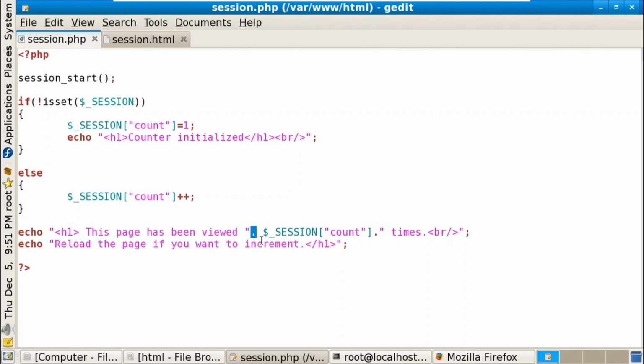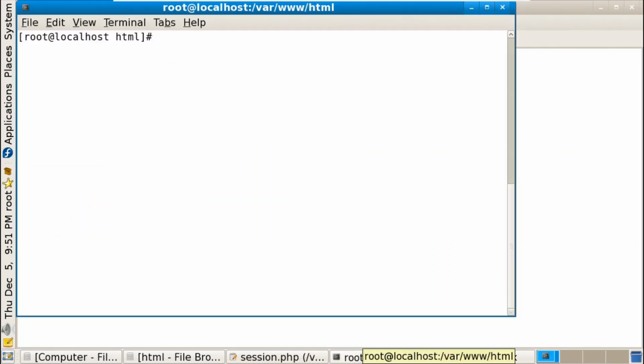And dot is the concatenation operator. Actually, there is no need to use the concatenation operator within the echo statement. But what happens here is it is not able to parse it, whatever the count is. We will check it out by using the terminal, php session.php.